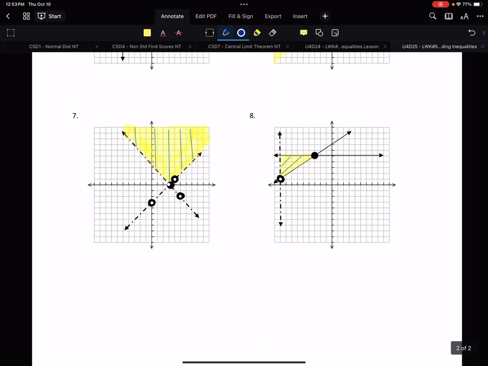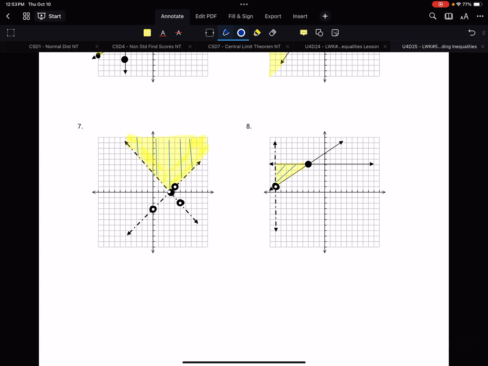If I look at an example like 8, we got multiple lines going on. All right, so I got x equals -9, I got y equals 5, and I got to do some work here. So I got the points (-9, 1) and (-3, 5). So 5 minus 1 over -3 minus (-9) is 4 over 6, or 2/3.